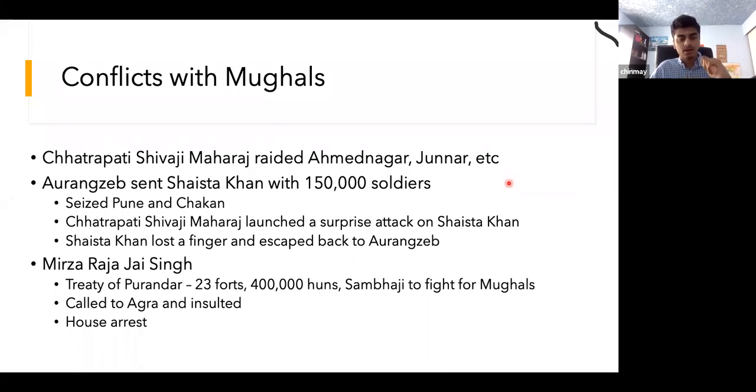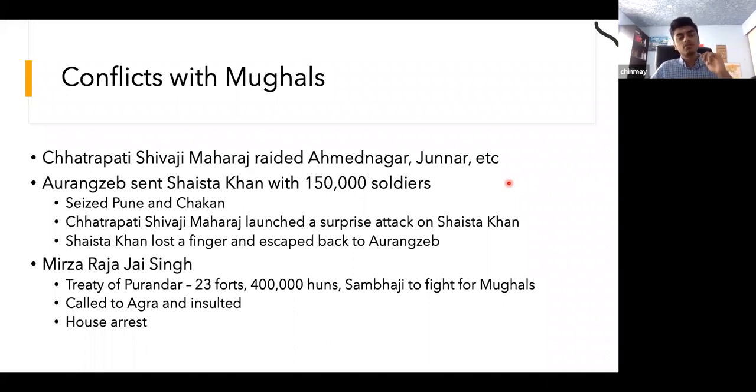After Shivaji went to Agra, Aurangzeb treated him very badly and asked Shivaji to stand behind ordinary captains of an army, despite Shivaji being a man of such high repute. Since Aurangzeb was trying to insult him by asking him to sign behind his captains, Shivaji got upset and stormed out of the court of Agra. And Aurangzeb had Shivaji placed under house arrest, arrested in Agra inside Shivaji's room. So this was not a good situation for Shivaji.